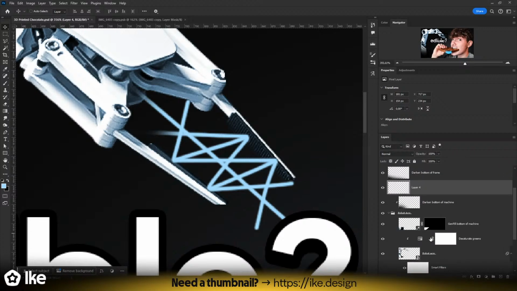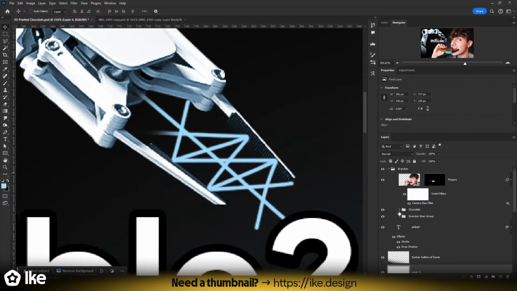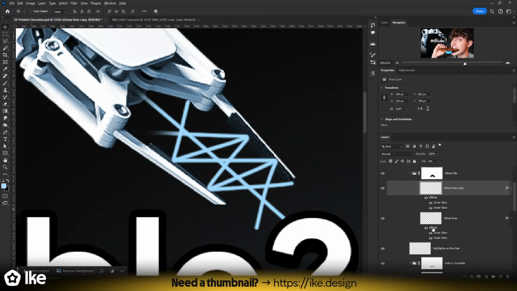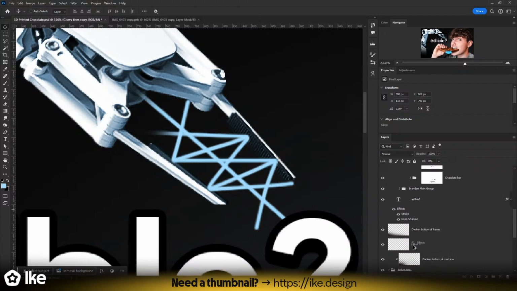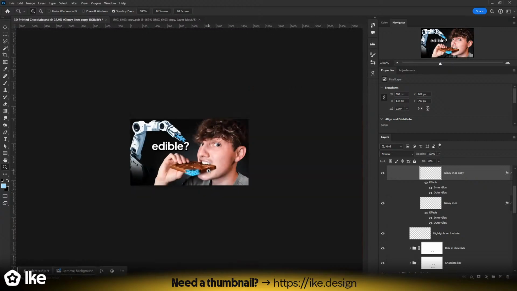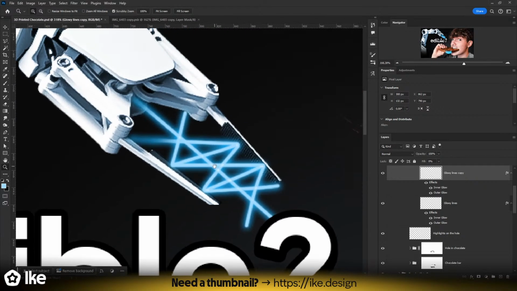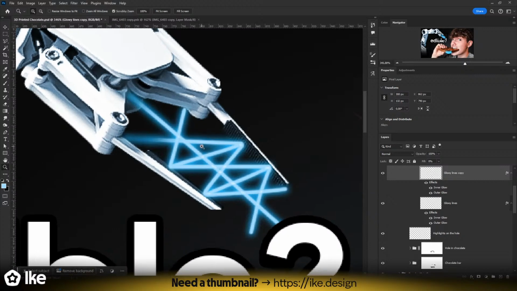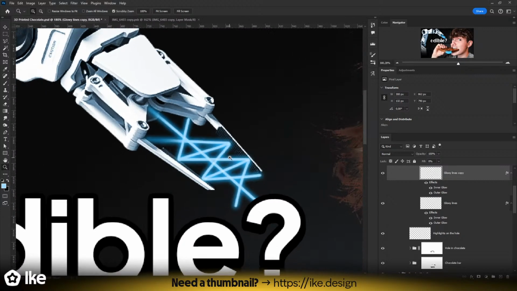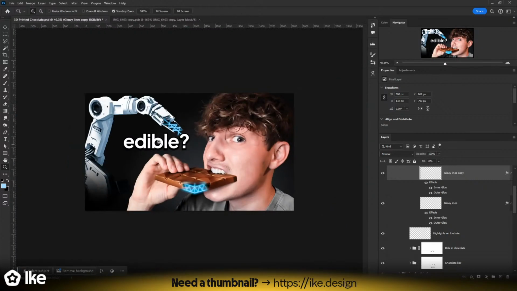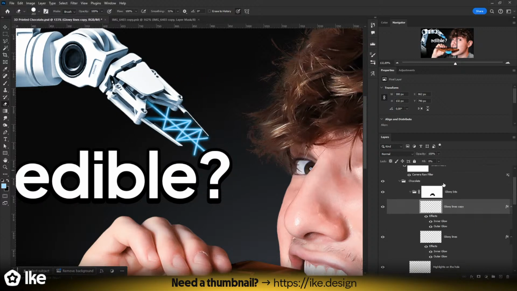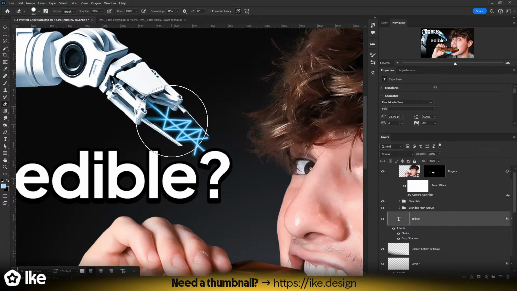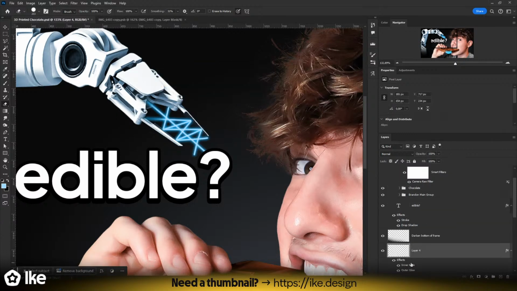Okay, so now I take from the chocolate layer, I want glowy lines, I want these effects, and I want to apply them to this layer. I don't think it's the proper drawing for this. I need to change it a bit and make some different lines, but this is kind of the vibe I'm going for, just like a sort of beam. So, oops. This layer. Blue beam.